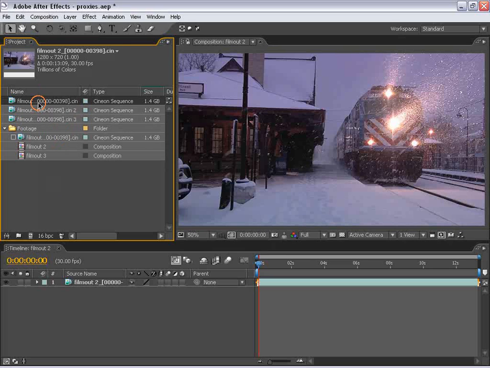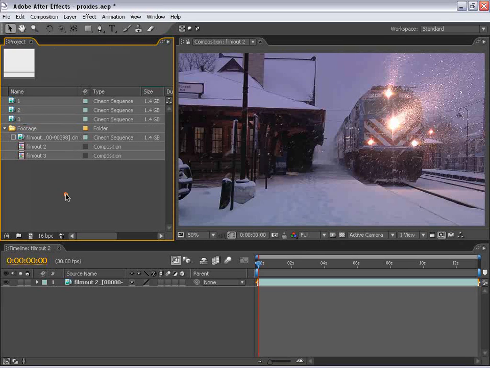So, say you have a project window with several pieces of footage, and you say, well, now I want to convert all of these pieces of footage. So I'm just going to rename these here. Well, you can't, unfortunately, select them all and choose Create Proxy. That would be too easy. Although you can add them all to the render queue and then set them as proxies.